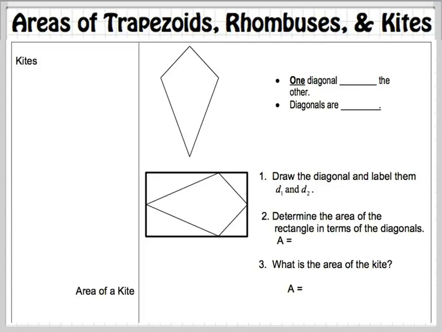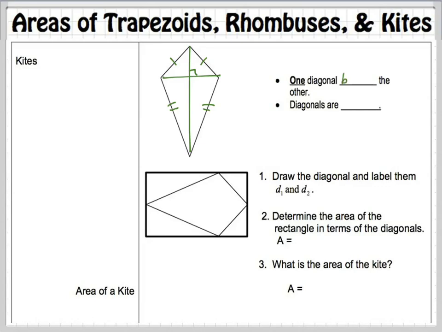Okay, let's find the area of a kite. Now, you know a kite is a kite if it meets certain conditions. Remember how they have to have adjacent sides congruent? And the diagonals have to be perpendicular. Well, or they just are perpendicular. But anyways, those are some things that you have to remember.